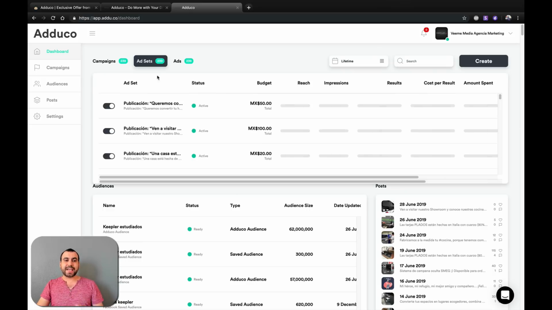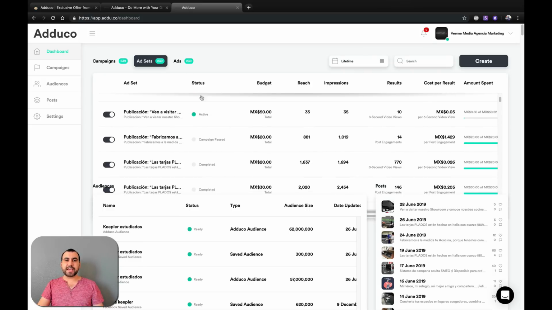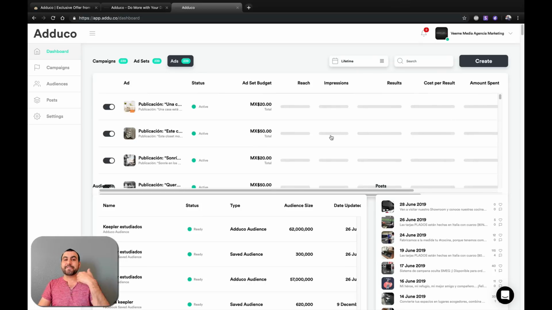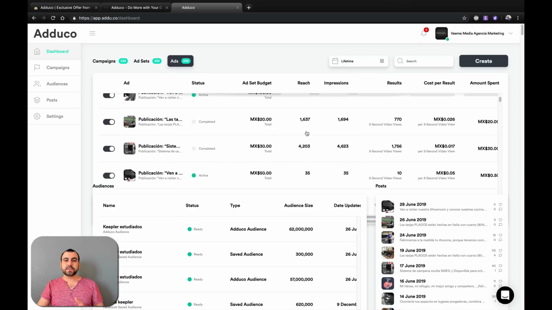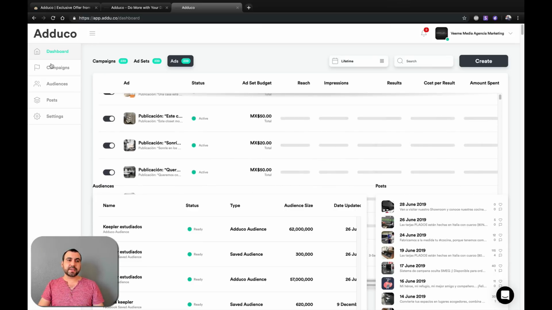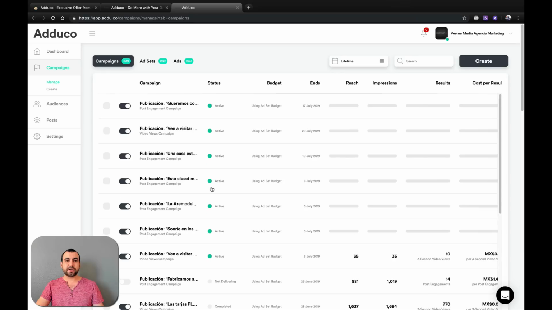So let's check out what ad sets are. You can see this right here. These are the ad sets. These are the ads. Like I said, these ones that are gray haven't been published yet. So these are published already, and you can see the number of views, results, and all that good stuff. Next thing that we have is the campaigns. So over here in campaigns, you've got all of these campaigns also. Same information as the other one, but we can also create.